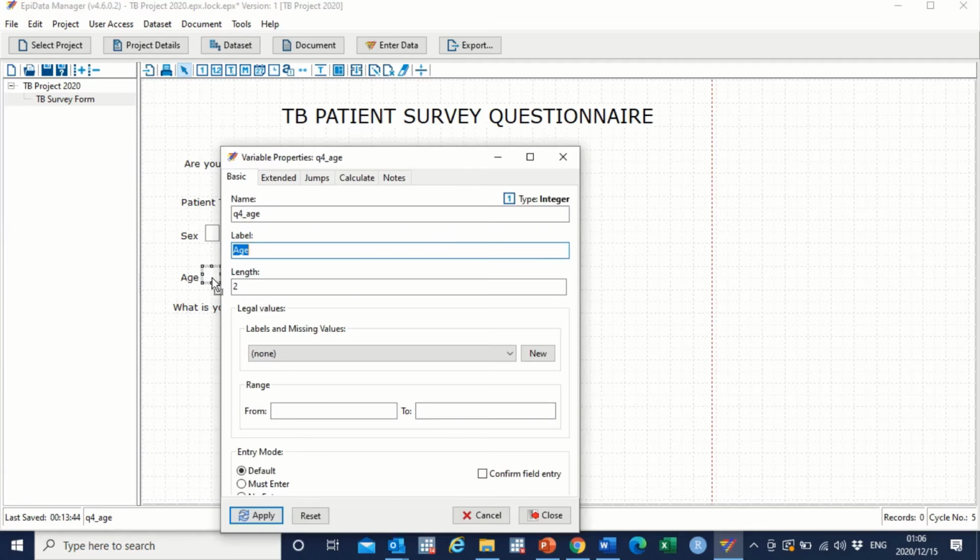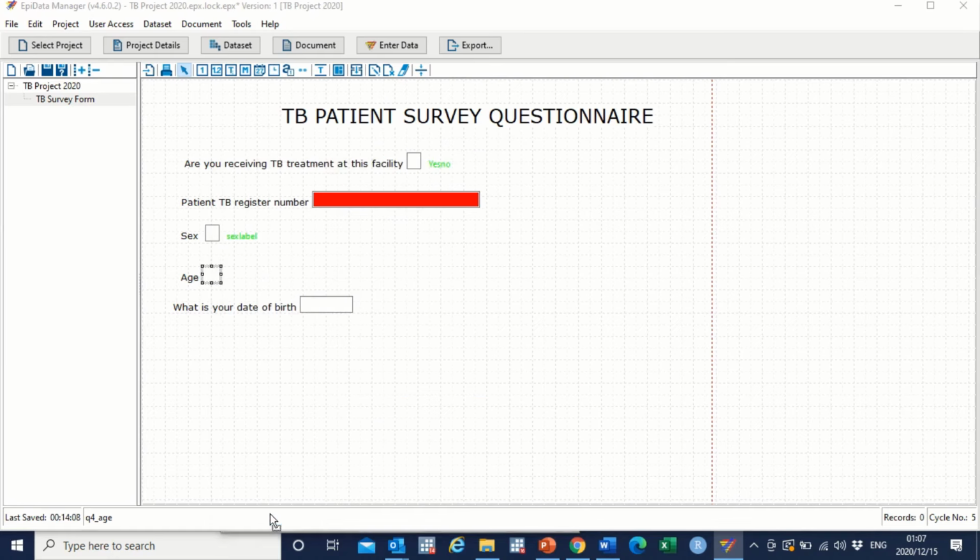All right, double click and then come to the range. Here, let's put TB patient. Let's assume our entry criteria for taking part in the study was that you have to be aged 16 and above. So let's make the maximum 99. Would a 99-year-old person take part in the study? I'll leave that to you. All right, apply.